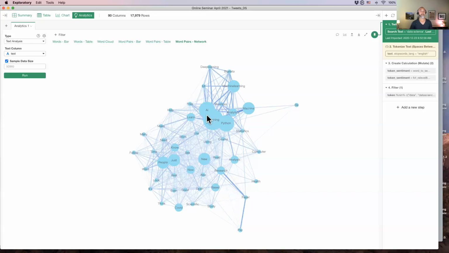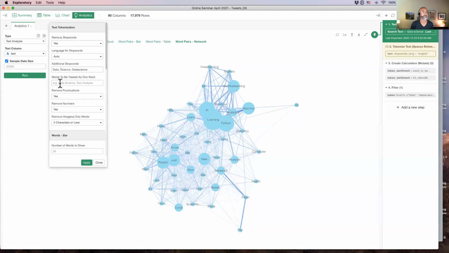This one gives you the overall relationship, how each term is close to one another. So I think it's very useful. Another thing is, here, words to be treated as one word. Let's say the machine and then learning, don't split those, because it's basically the same thing. There's no point in separating machine and learning. Sometimes it happens with the name of a person or a company, and you don't want it to be tokenized.